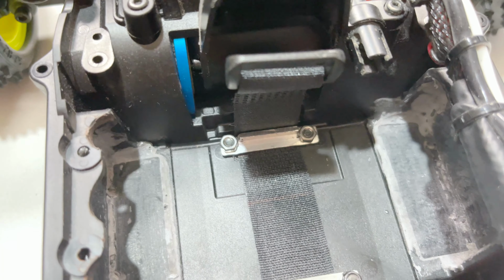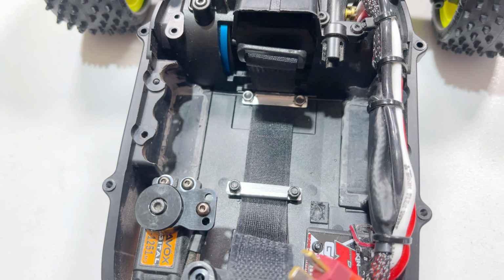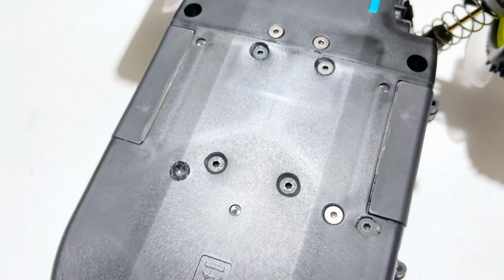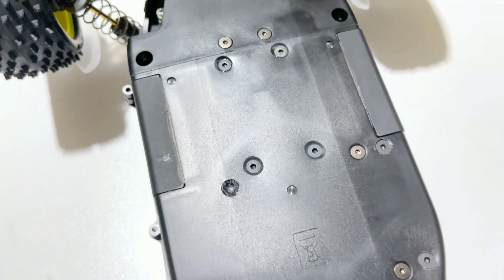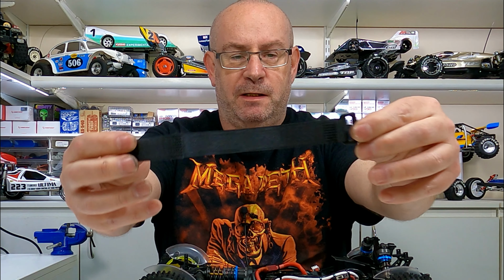Now as you can see here, I did a bit of a test fit. So basically, these little aluminium pieces just hold the strap down. And I countersunk the holes on the bottom of the chassis. Pretty rough though. Had to use a big drill because I didn't have the right size countersink. Oh well. So they look a bit rough, but they're countersunk. So the straps I use are just these cheap ones. I think they're HSP. Come as a set of two for about 10 bucks.